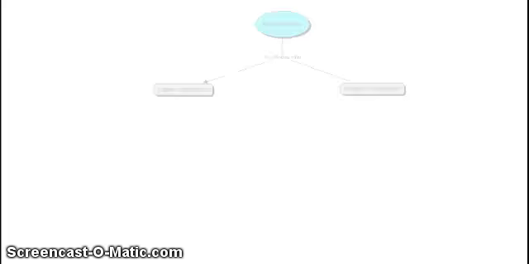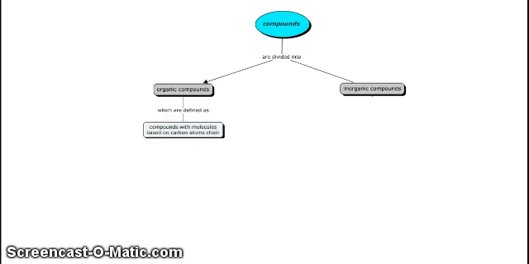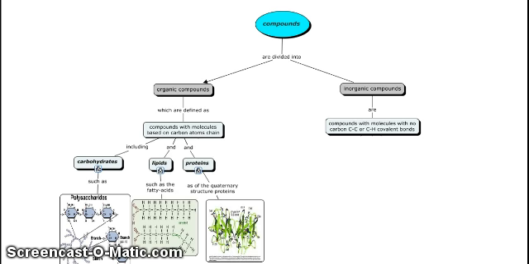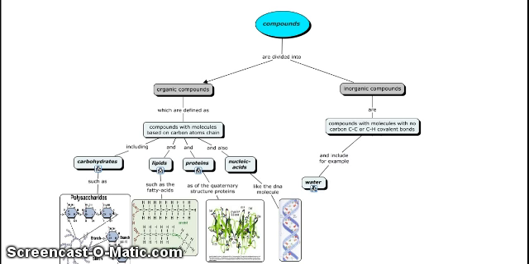When we say organic compounds, what we're talking about is those with carbon atoms in them. Inorganic, on the other side, do not have carbons and hydrogens that make them up. Organic compounds include a variety of types that we'll talk about today: the carbohydrates, the lipids, proteins, and nucleic acids. On the other side, inorganic compounds include things familiar to us like water, as well as electrolytes like sodium, potassium, calcium, chlorine, etc., and carbon dioxide, oxygen, and other such gases.